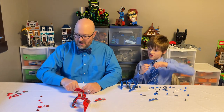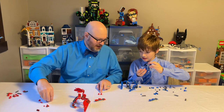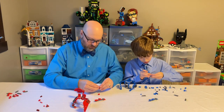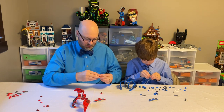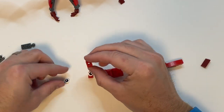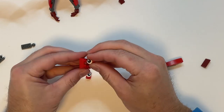Then you're going to take these little modified 1x1 studs, and you have two eyeballs. These are little mixel eyeballs, and I like putting my eyeballs kind of wonky looking, so you put them together, make them a little cross-eyed, a little goofy looking. I like making mine a little goofy. Mine are going to be like, you did something naughty. Uh-oh. Like, it was me. And those are going to go right on top of that 2x2 plate, right there like that.